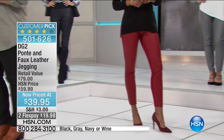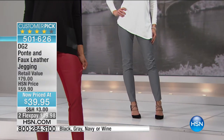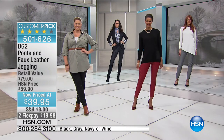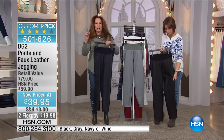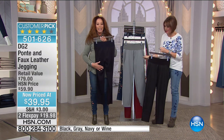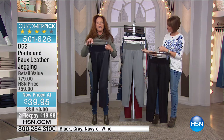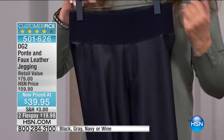Snowy day, rainy day, humid day. Frankly, who wants to be wearing real leather? And who wants that inside leather feel against their body? This is a gorgeous man-made leather with tons of stretch, but it gets better because the back is Ponte. 385 gram Ponte that hides every lump and bump, that gives you a little boost, and it's done on a gorgeous velveteen elastic 3-inch waistband.